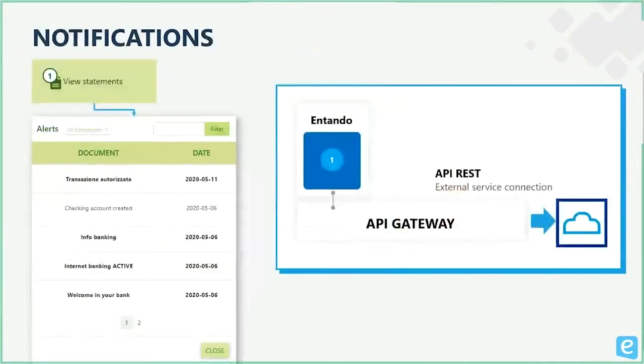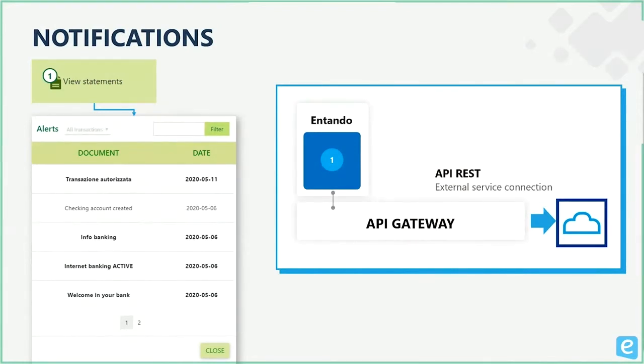We imagine instead that for notification the situation is just slightly different. We imagine that all the notifications are not in the system, but are stored on some kind of external application, a third-party platform. So what we did here was to develop a micro frontend that would just talk to an API gateway and communicate with an external service connection.